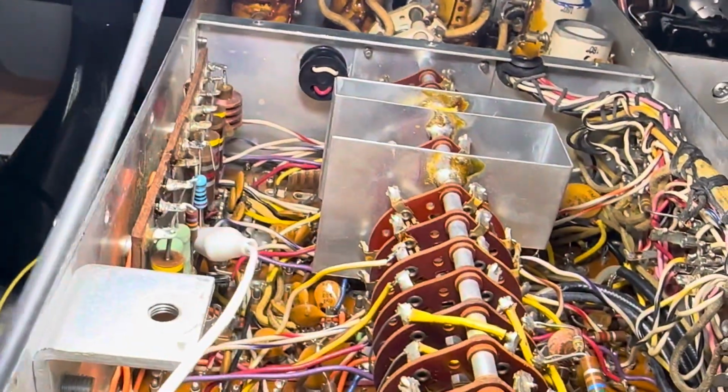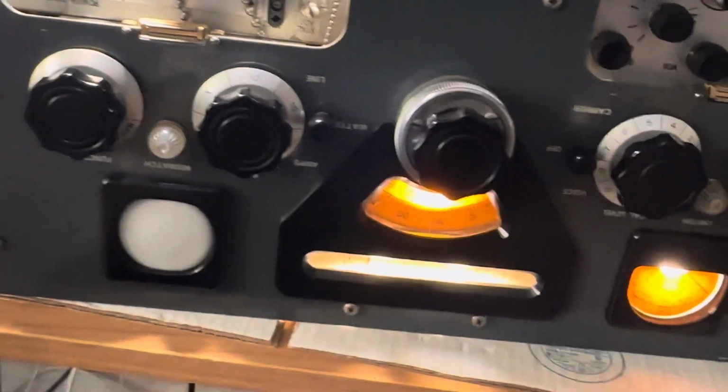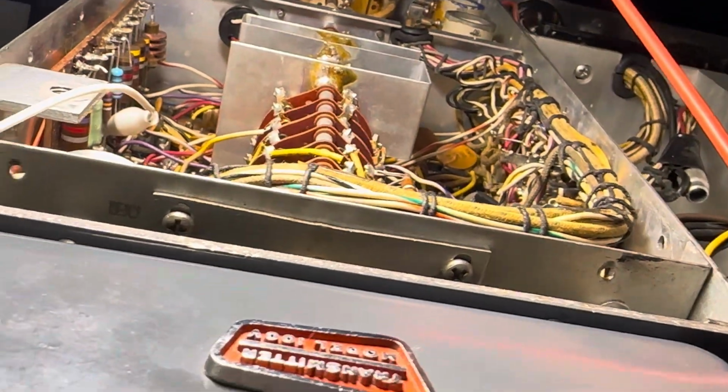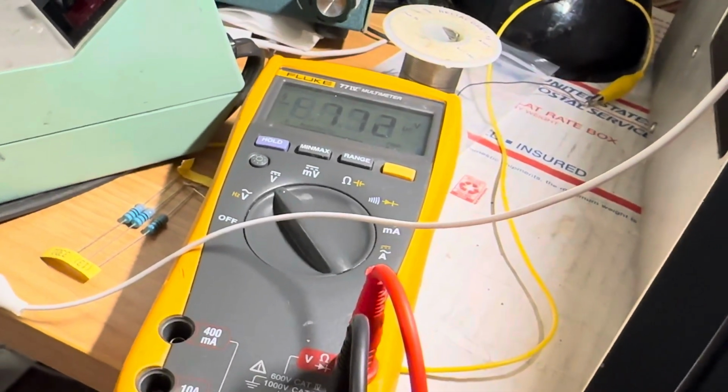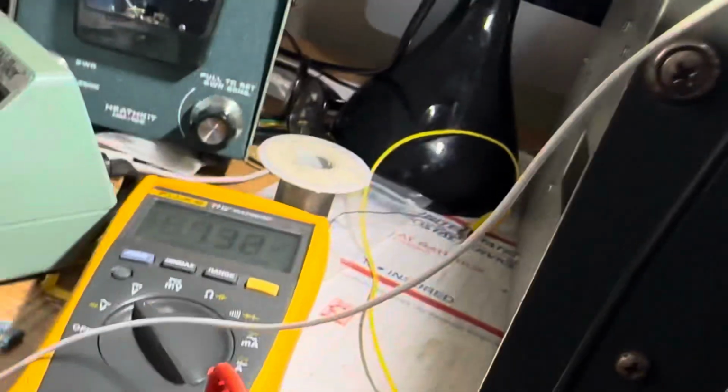Whoops, that has nothing now. Why is there nothing? That's weird. How can I lose B+ like that? That's really weird. Just lost all my B+. I don't know, people. I got some problems in this thing, don't I? What if I raise it up again a little bit? I got voltage again. That shouldn't go like that. So I got some power supply problems. There's no way it's going to go to 0. Okay, now it's working.